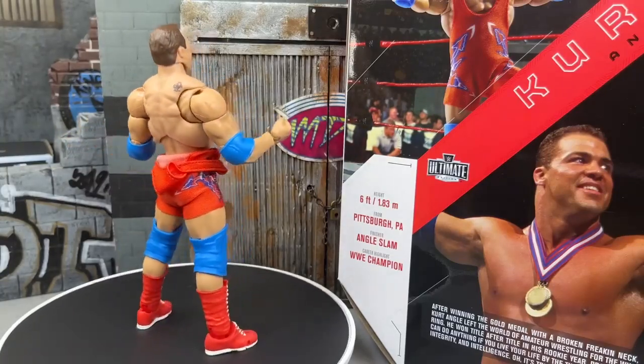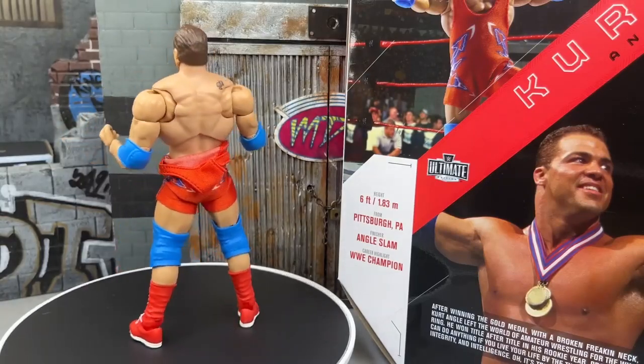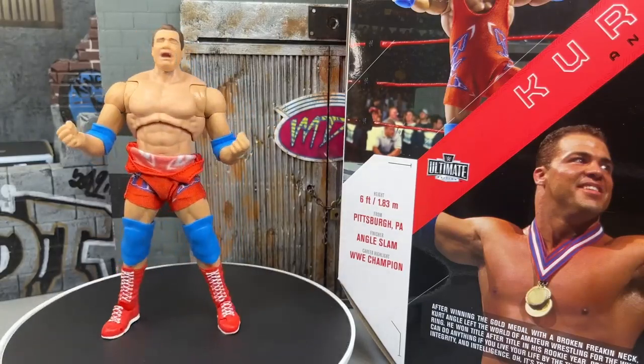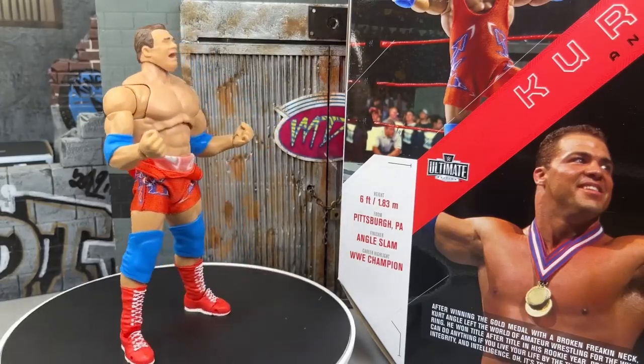I actually like this attire a lot. I like that we get the WWF Championship. I like the new knee pad sculpt, even though it's better than the old knee pad sculpt, I would much rather have just the standard normal knee pads, like your Seth Rollins style or your Finn Balor style, rather than the big style. But I guess that's not the biggest deal. You could easily switch those out, but I don't know.